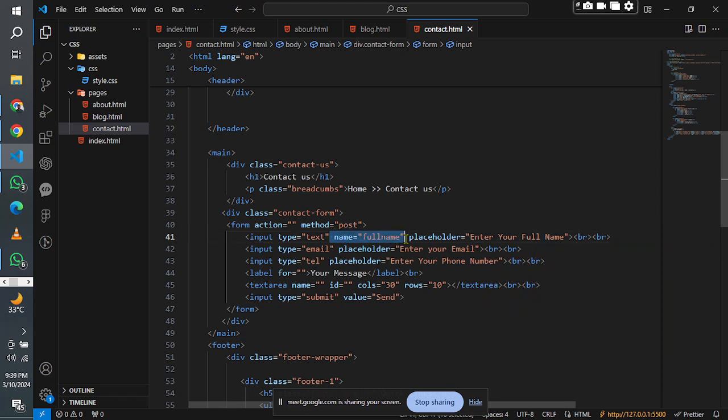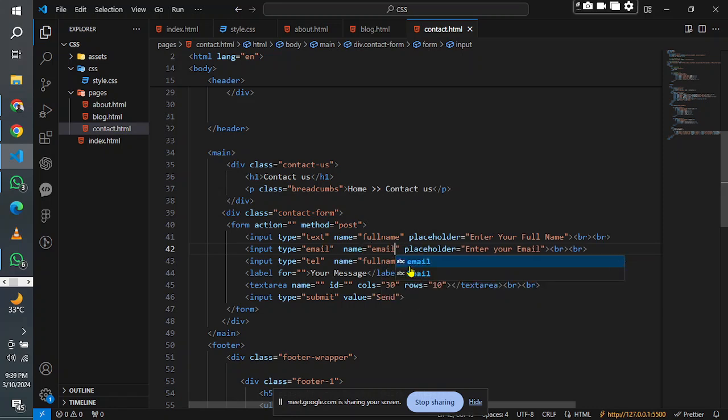I copy this, and I paste this. It's very important for using that contact form without backend. So this name is very important.